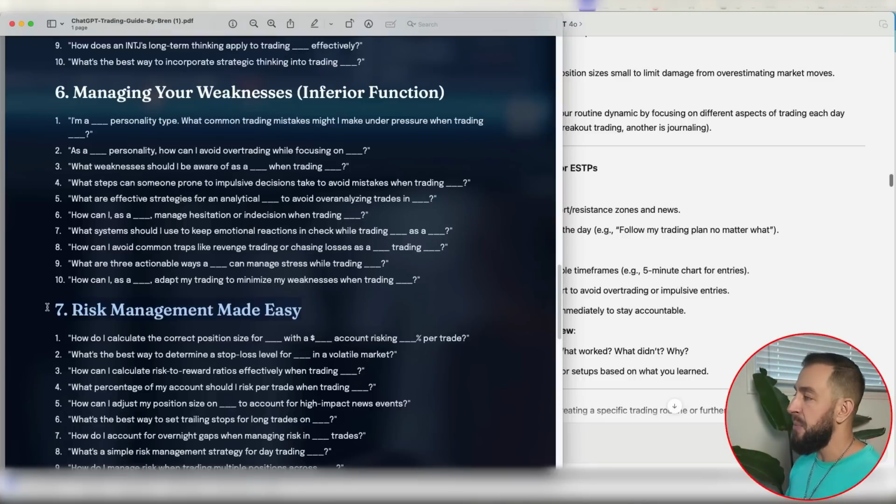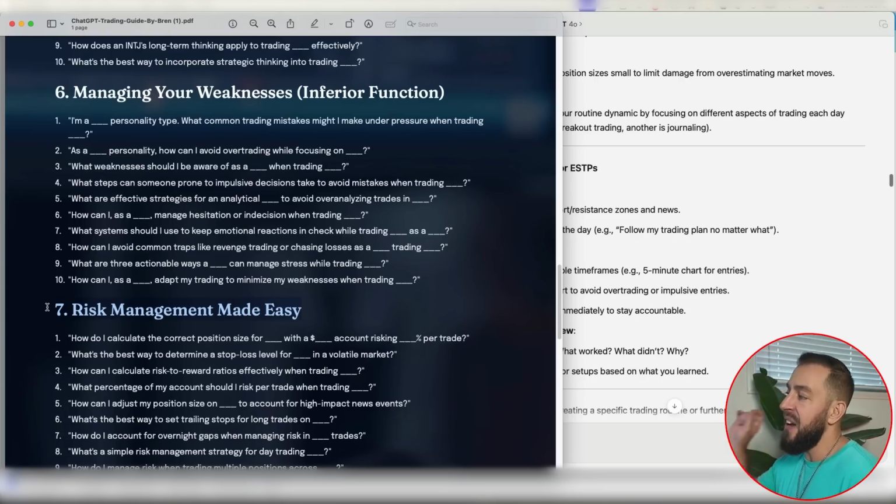Next way to use ChatGPT with your trading is making risk management easy. It's very easy to look at a chart and just get a trade idea and jump in without any hesitation. And the deeper mistake here that will kill your profits over time is only thinking about the upside and not the downside, only the reward and not the risk. You have to think about the risk and have clear, defined pre-risk management rules if you want to trade effectively over the long term. But this is difficult because your brain is literally designed against this.